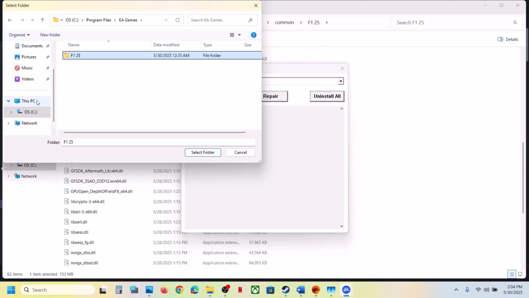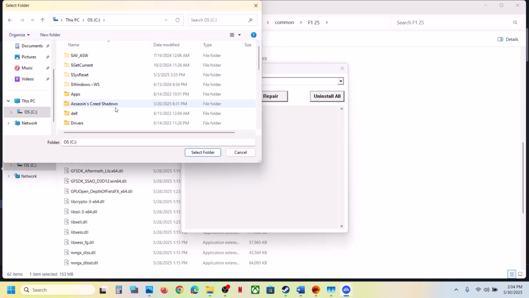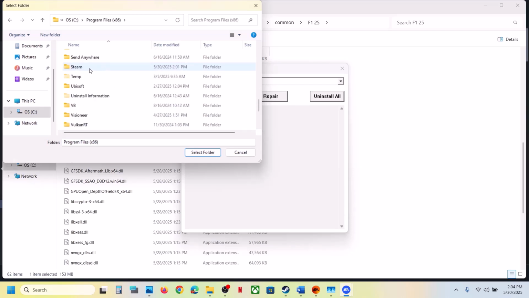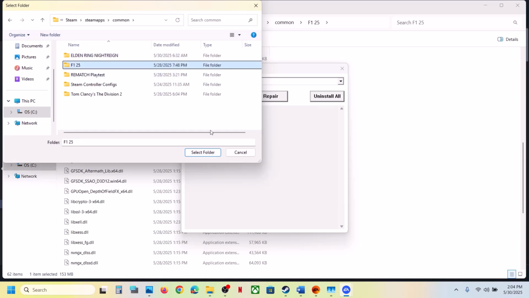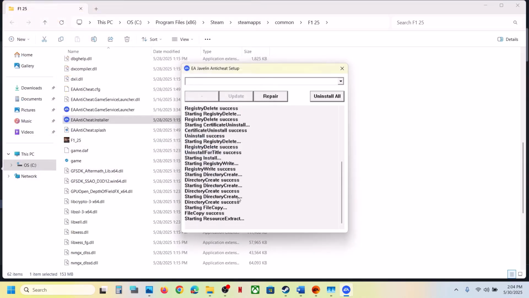So in my case the game is installed in both locations, but I need to select the Steam one, so open the game folder, select the game folder and then click on select folder and let the repair complete.